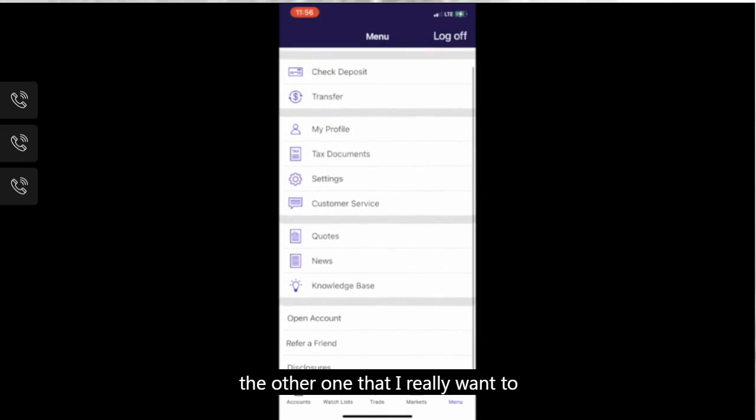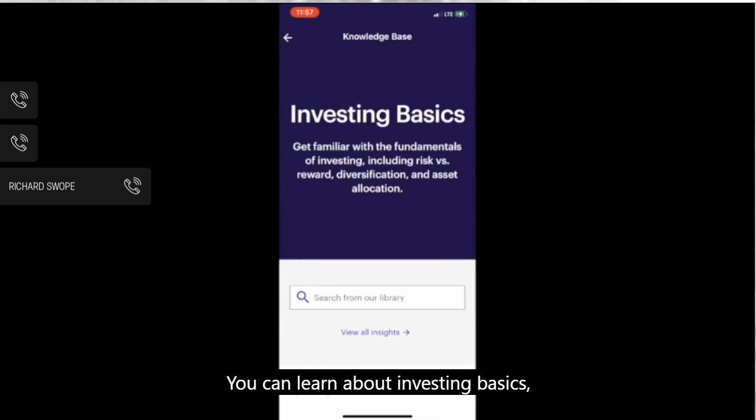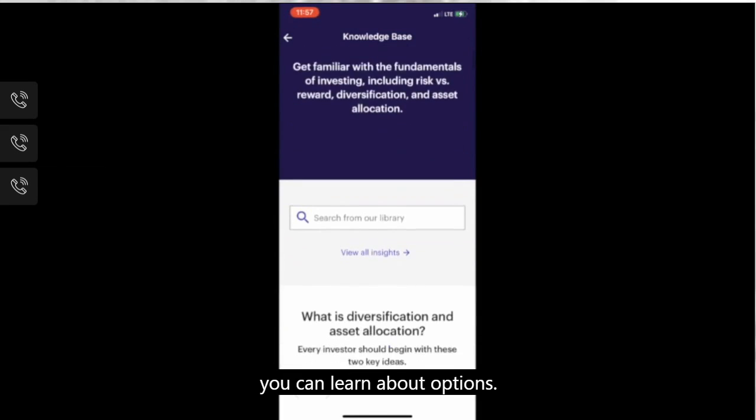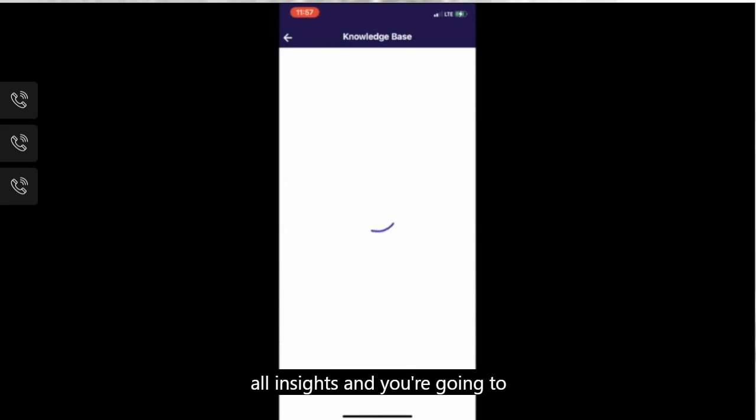Below that, the other one that I really want to point out is the knowledge base. This is where you get additional education. Events such as the one that you're watching right now for the mobile, you can learn about investing basics. You can learn about options. What you would do here is go to All Insights, and you're going to find it categorized.